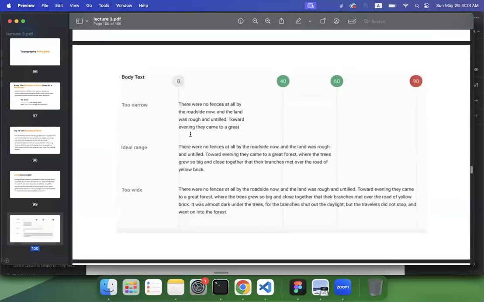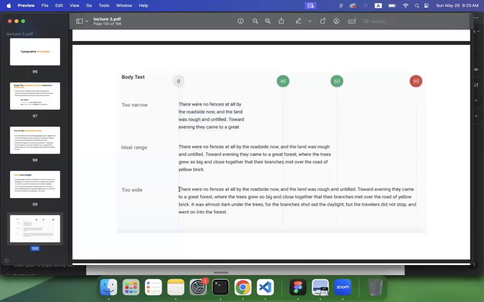In here, I have demonstrated what is the ideal range. So this is too narrow. Below 40 is too narrow. So you are not using your screen well. Because especially in desktop and mobile devices, we have very limited white space, very limited screen size. So if you don't use your screen size wisely, you won't be able to put all the other necessary things. Let's say you are creating a website with images and text and buttons and everything. So if you waste your space like this, you don't have space to put other things in your screen. So below 40 is too narrow.